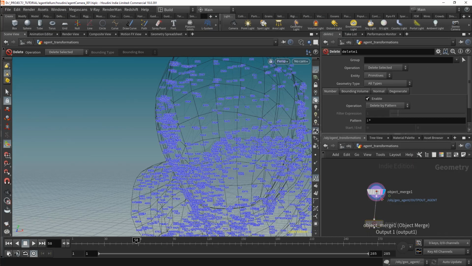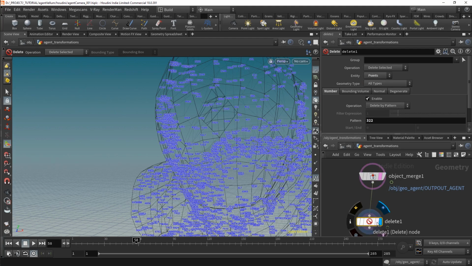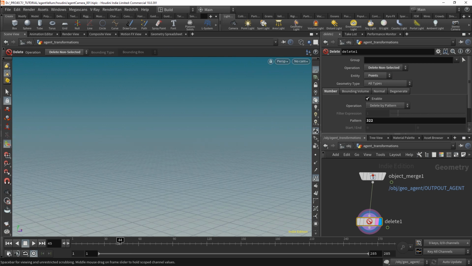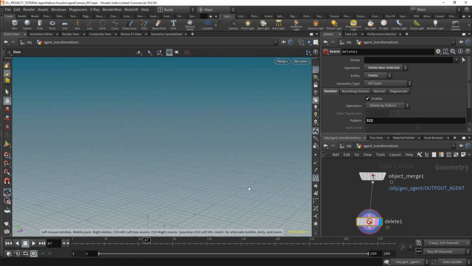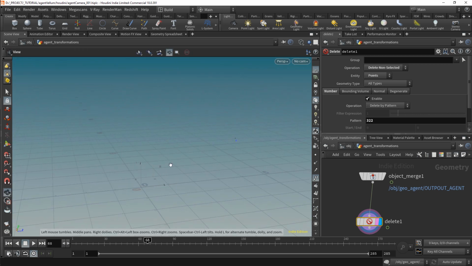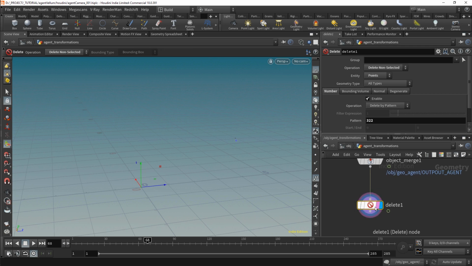I don't need to keep everything. So let's say 322 seems to be a cool one. That would be on the head. And as you can see, or maybe not, because one point is pretty hard to locate, we got this point moving, and we want to extract the transform of this specific point.